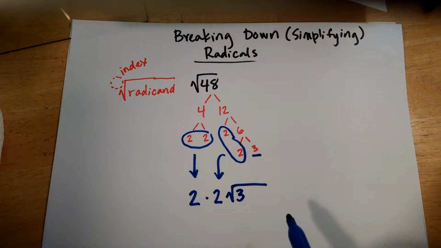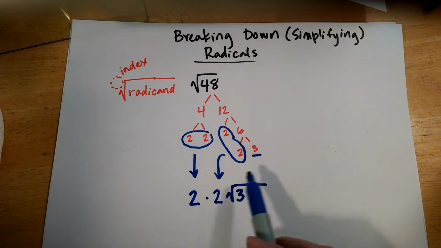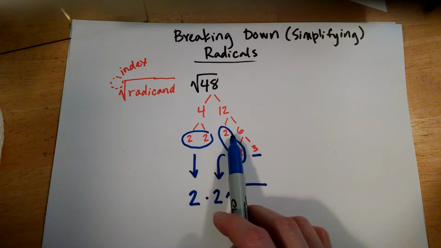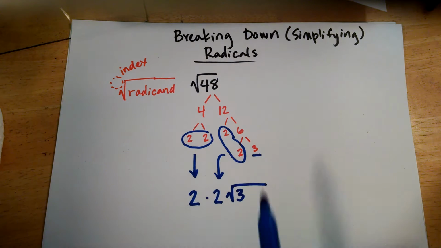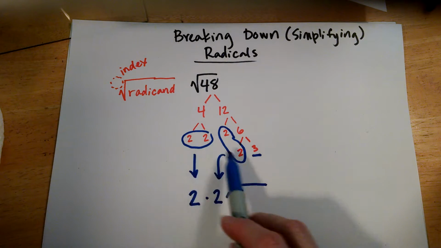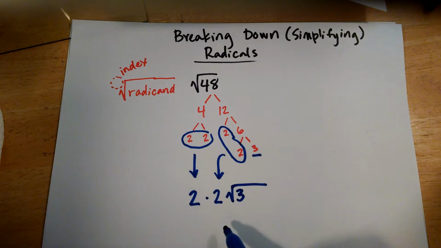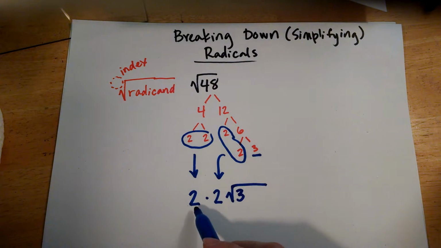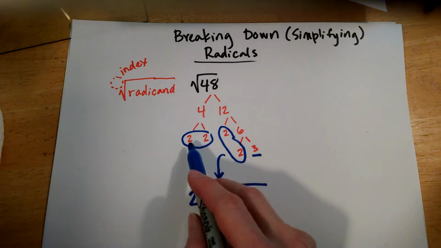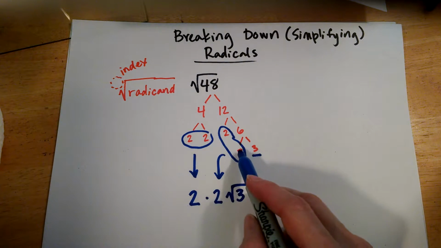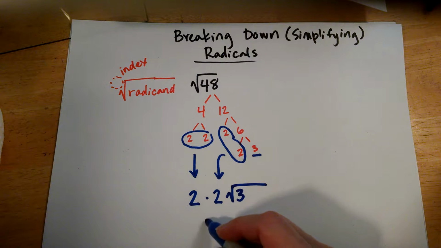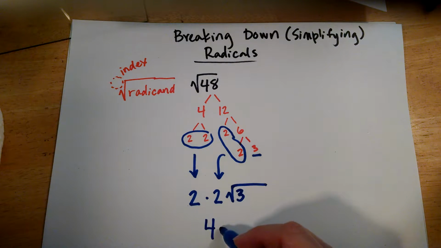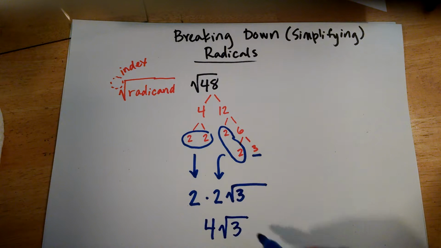Okay, and we can always double check ourselves once we get down to our prime factors. Does 2 times 2 times 2 times 2 times 3 equal 48? And it does, so we're good to go there. So once we have our bubbles represented, our 2 of a kind, they just happen to be the number 2, they come on the outside and they multiply. So we have one bubble represented by the 2's in it, and this bubble of 2's represented. We're going to multiply those. So we have 4 on the outside, square root of 3. There you go. That's it.